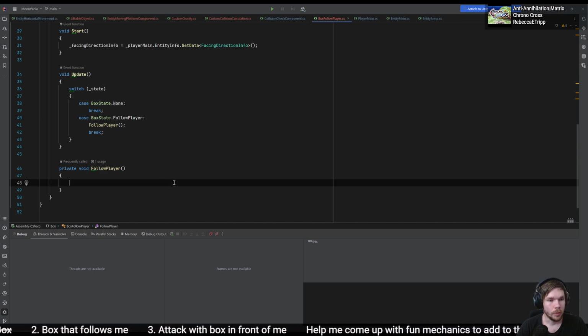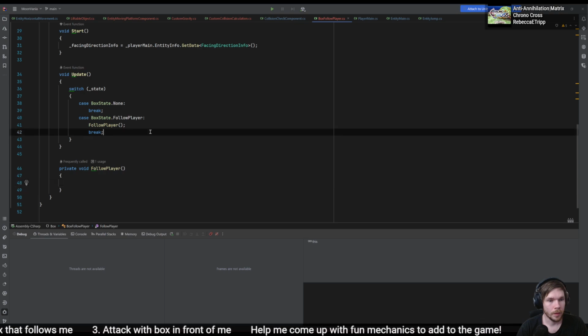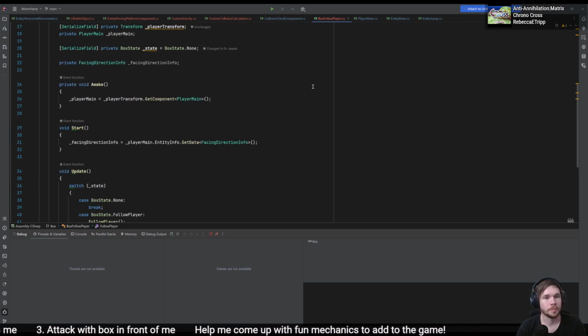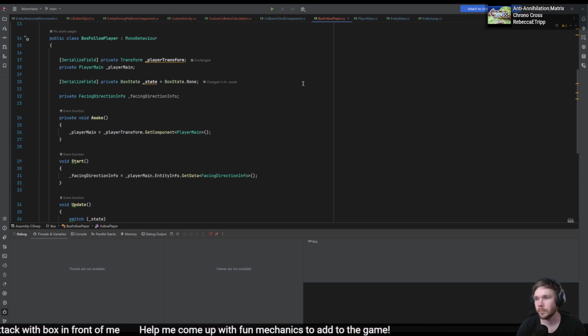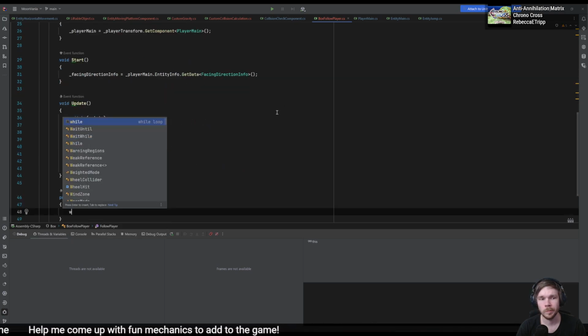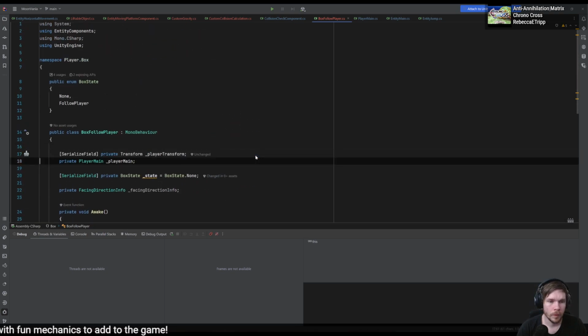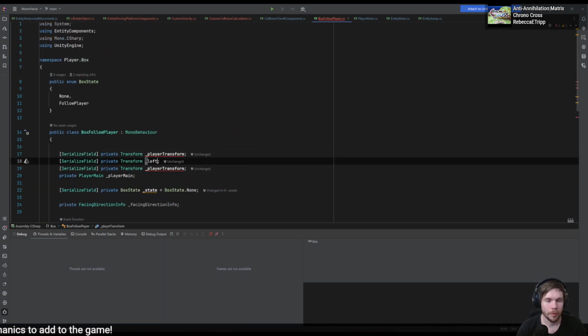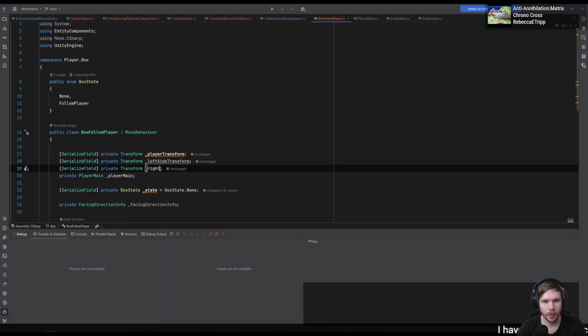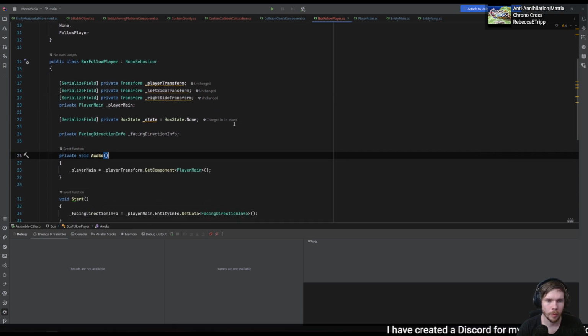So we want to get the... Let's do this first. Left side transform. Then we do right side transform. I will change them later, but for now I just want to get them.